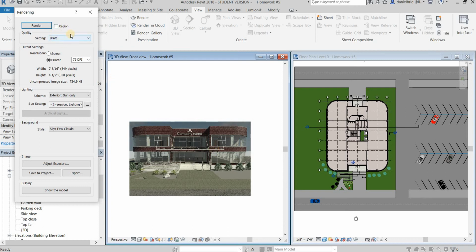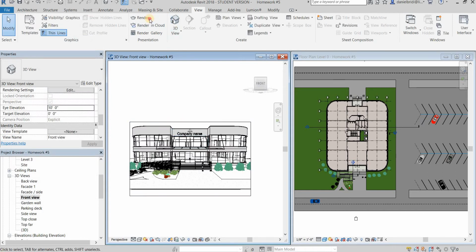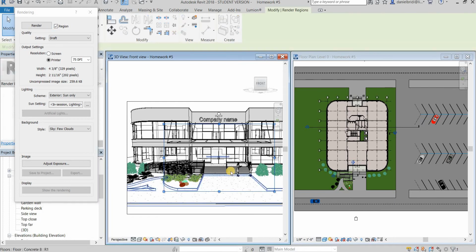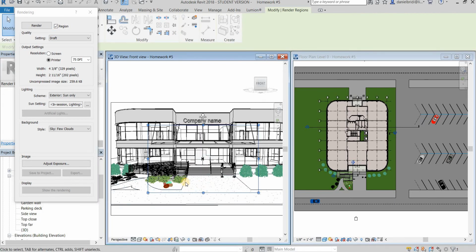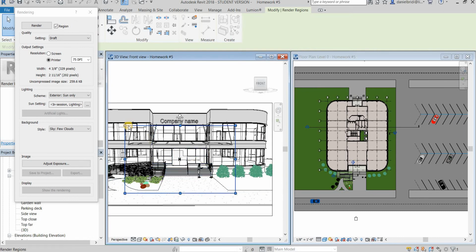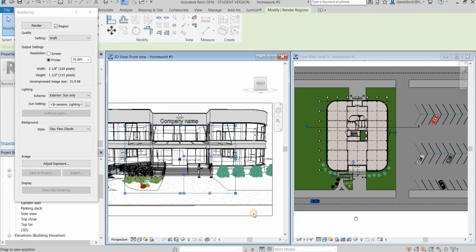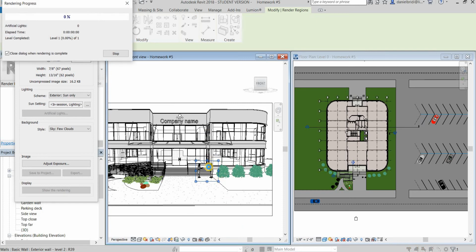Okay, what you can also do is, let me close this, let's go back here, let me open again. You can just render a region of your scene. Let's say you're trying to see a specific material, a specific component of your project. You can click this render window right here, and activate it here. Okay, one more time. Let me just drag it. And now if you click render, it's just going to render the part of the view you selected.